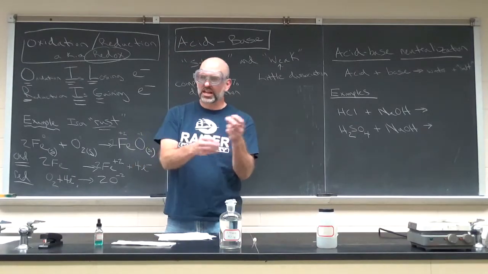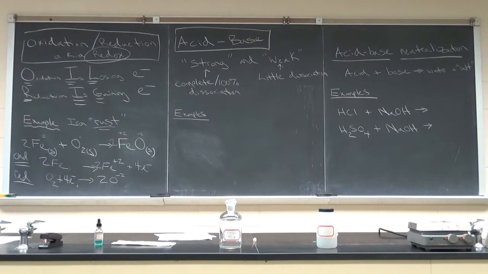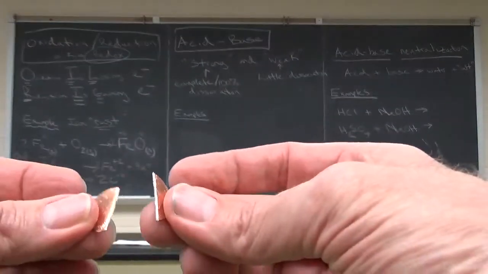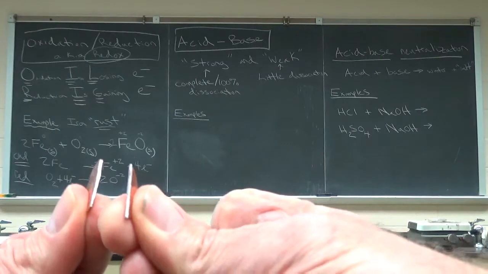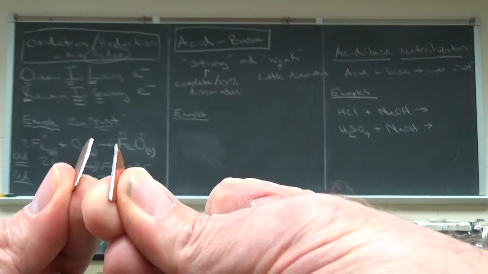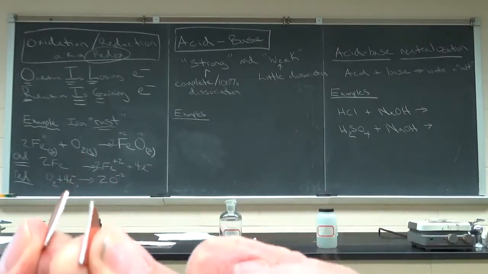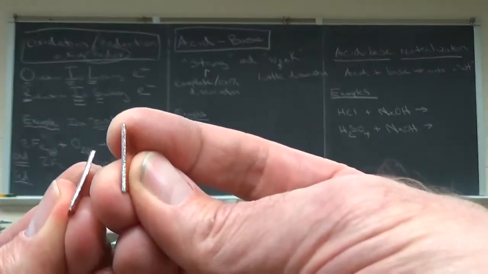Plus, I think there's a push to get rid of pennies. So I just need to show you this because I don't know if you can see it from way back there. And maybe your high school science teacher showed you this. So there's a copper penny, and then the metal on the inside is a combination of basically scrap metal, but it's essentially zinc. So I'm gonna take some copper sulfate and drip it on one of these and leave the other one alone. And we're gonna see what happens.